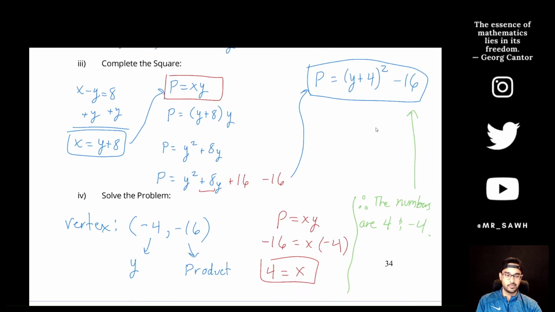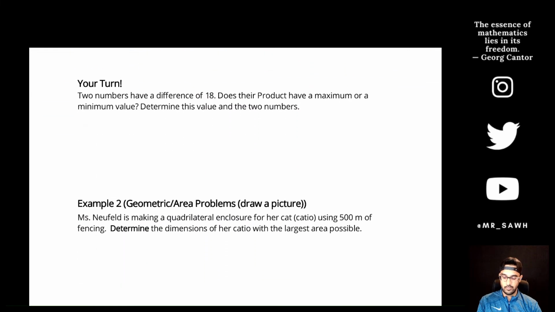Okay, so I've satisfied both the conditions I need to. I found both of the numbers. And again, all I really did was complete the square to find it. Once you complete the square, look for the vertex. So we'll try it again. We've changed it up a little bit.